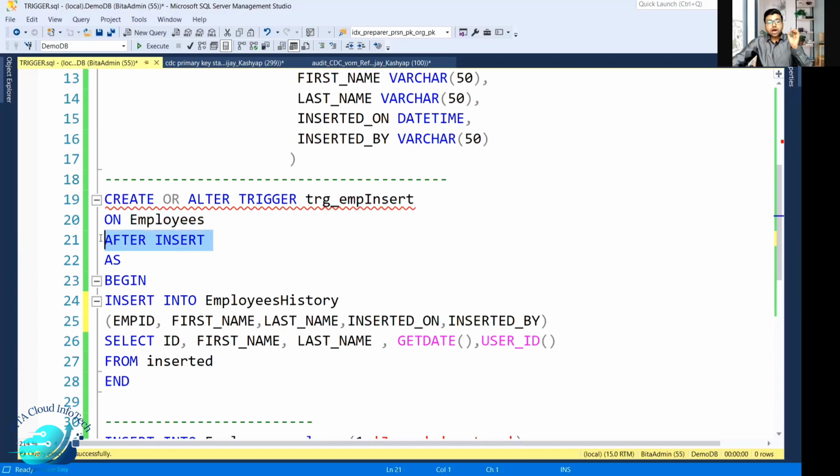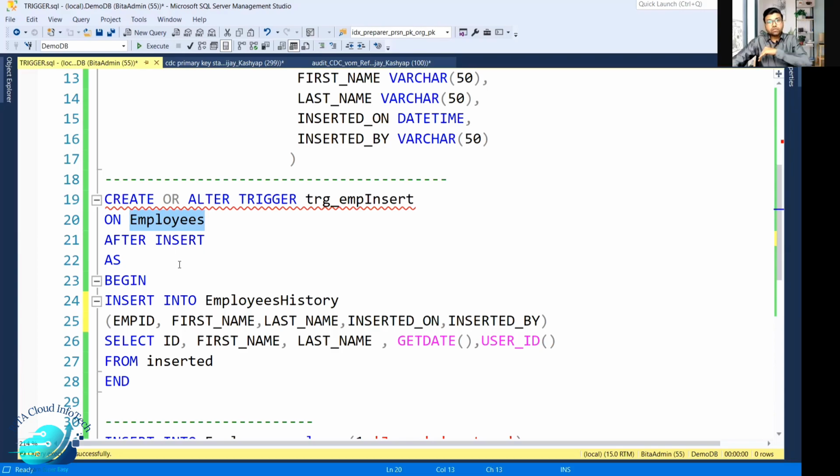What I'm saying is after insert, it means on this table, once the data is inserted, this trigger should fire and execute the set of lines which I'm putting inside the trigger. Okay. So now it says insert into employee history. This trigger name is TRG employee insert. Which table are we creating it on? Employees.